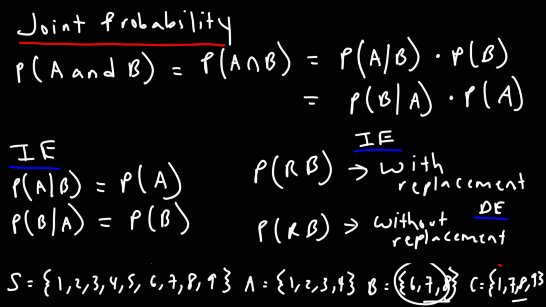It's when you're removing marbles without replacement. But removing marbles with replacement represents independent events. Also, let's say you're tossing a coin. If you want to toss two coins and see if you get heads then tails or tails then heads, that will be an example of independent events. The probability of the second toss being heads does not depend on the outcome of the first toss. So that's an example of independent events.